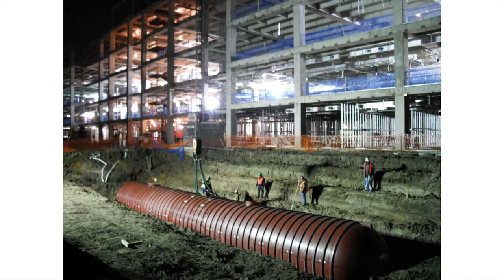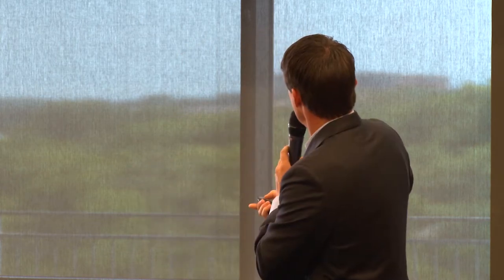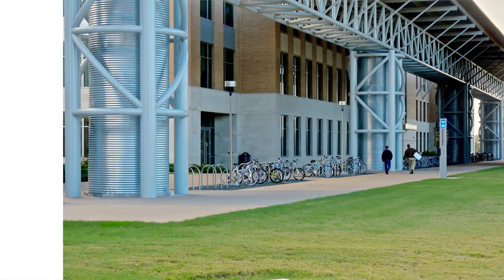The above-ground tanks overflow to an underground 40,000-gallon cistern. All the water pools there for irrigation use across the whole site. When the water level gets low in the underground cistern, the above-ground tanks release water down into it for irrigation use. It's like choosing Formica versus granite countertops — if the ROI comes back at 30 years, it's because choices along the way have increased cost. I'm not saying every system needs to be purely utilitarian, but design choices play into the ROI discussion.